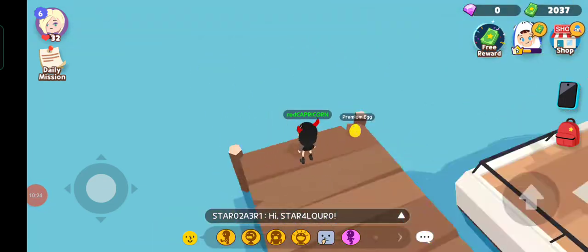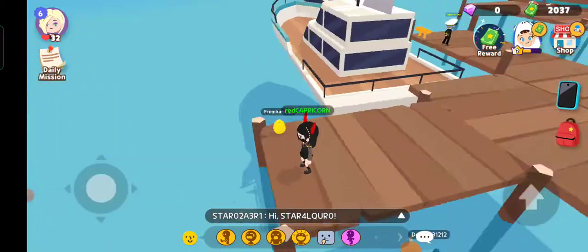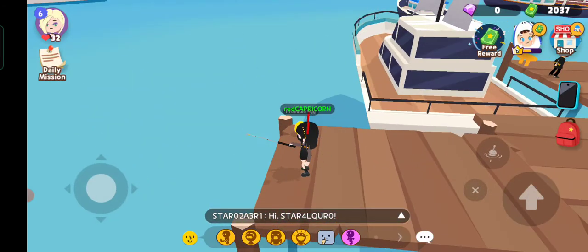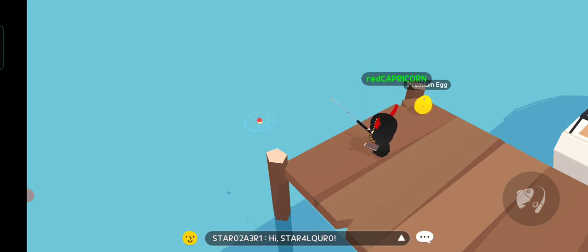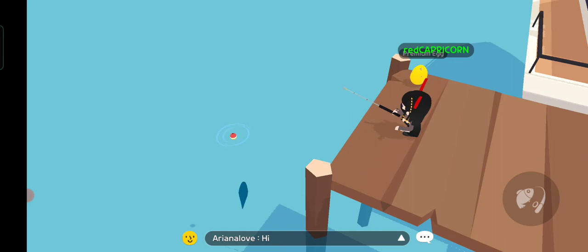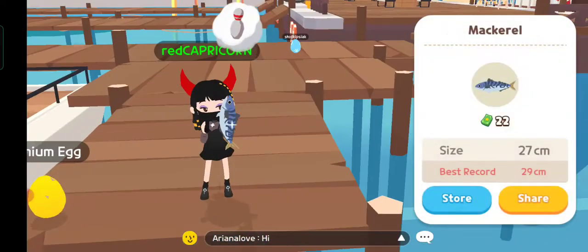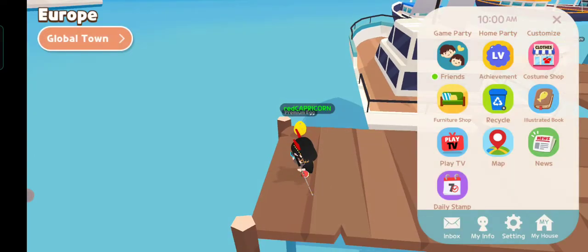I am here where I am supposed to be fishing. Whose pet is this? Whose egg is this? Never mind, maybe it's hers. I'll just get my pocket rod and go fish. Ooh, there's a fish — I can see it. Oh there, I got it. It's another mackerel. Oh, it's already 10.